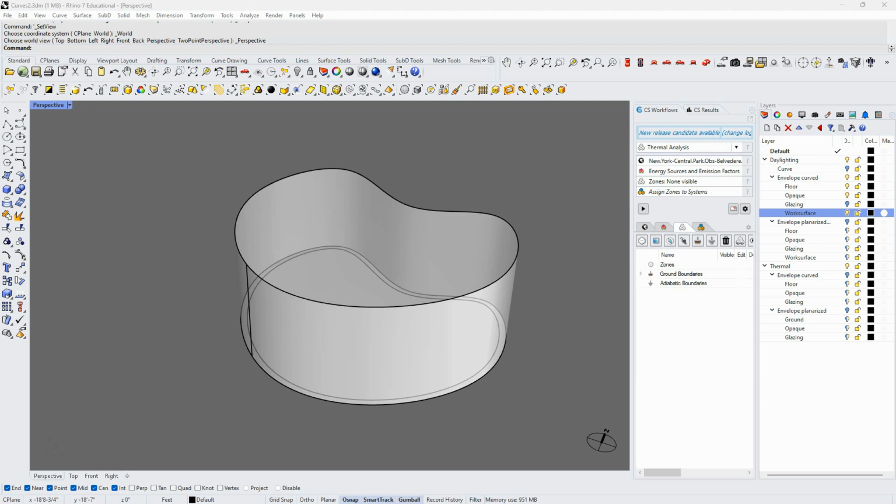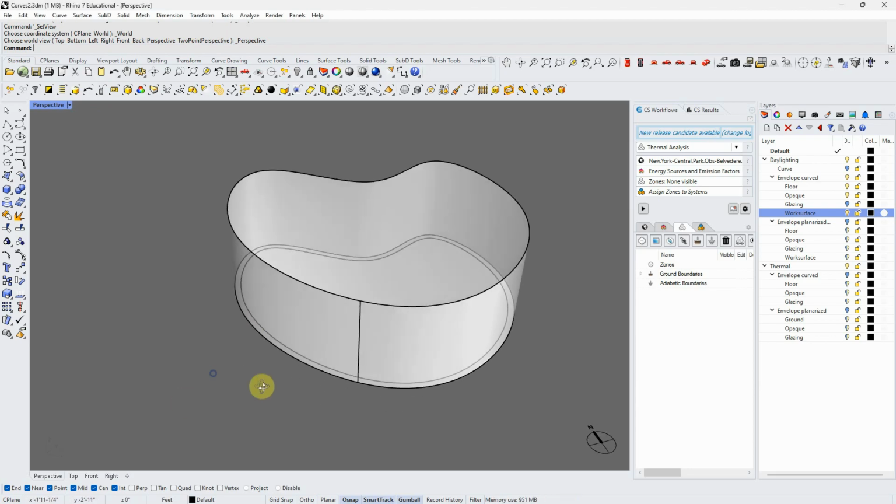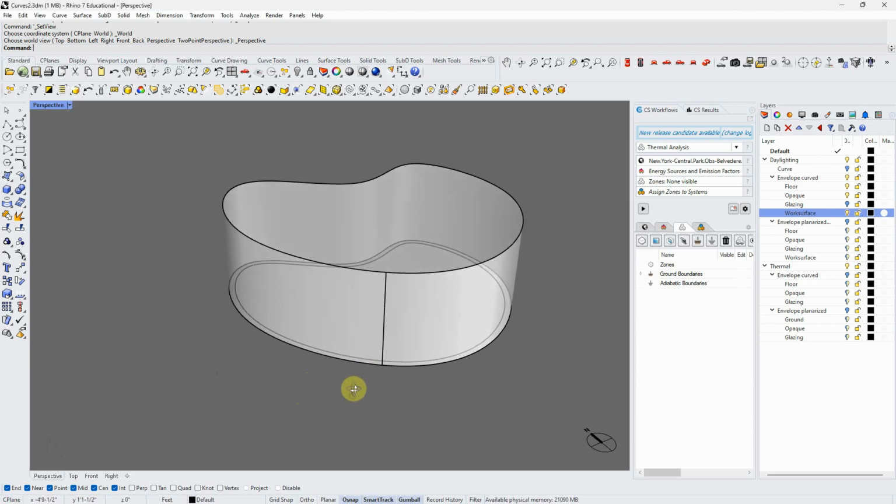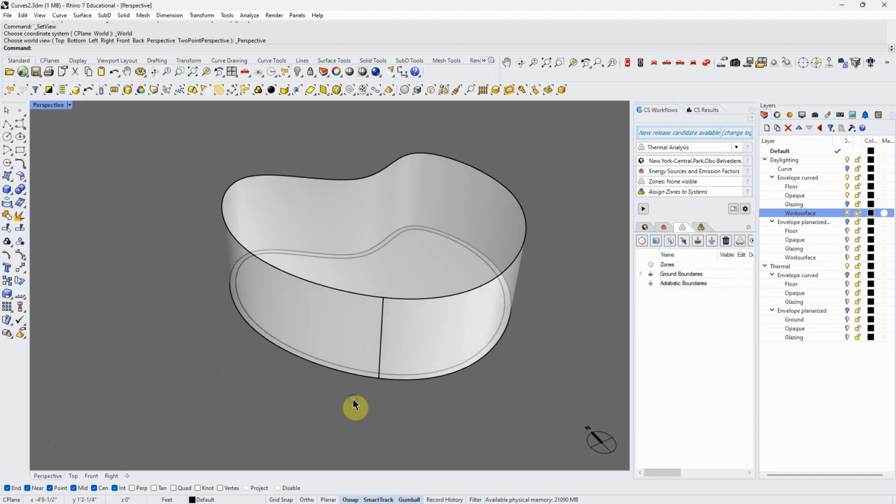This is an important addendum to the lecture on preparing your semester project model for daylighting and thermal simulations. If you have curves in your project, they will work for daylighting but not for thermal analysis. And it has to do with the math. We can talk about it. It's just much more complicated mathematically to do a thermal analysis. So we have to have planes.